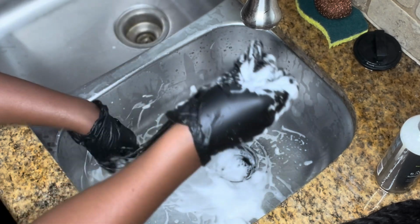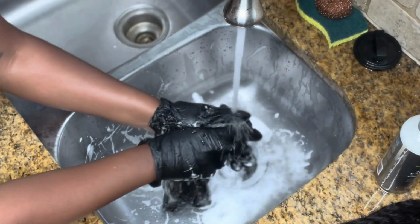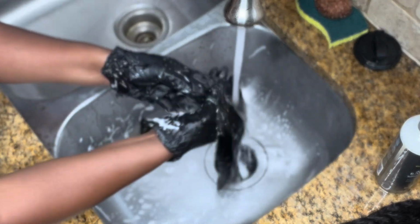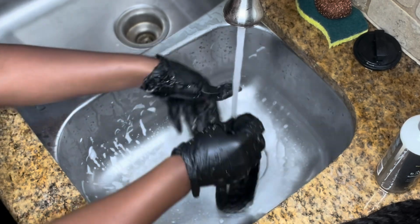Okay, so I'm opening it up, and making sure that I'm getting the shampoo everywhere. Also washing it out, making sure that I'm getting all of the shampoo out as well.